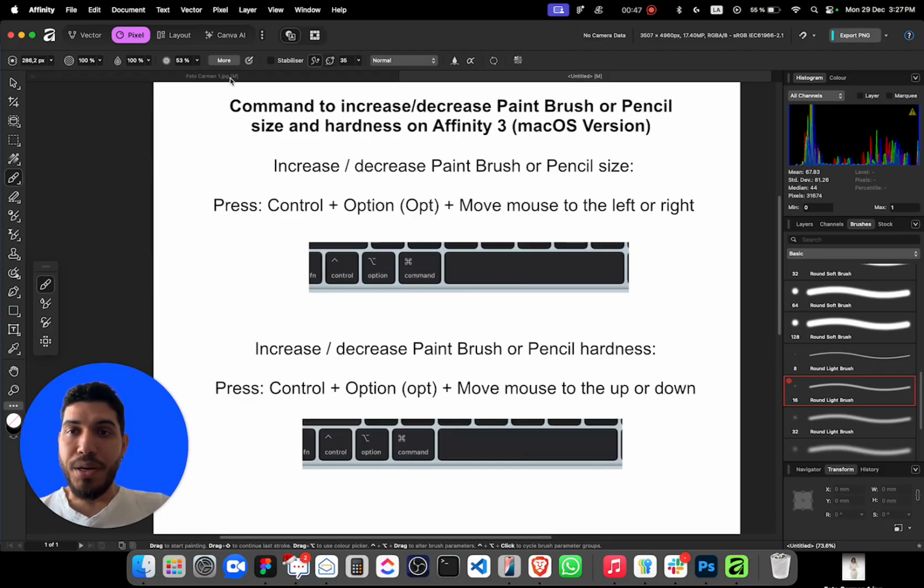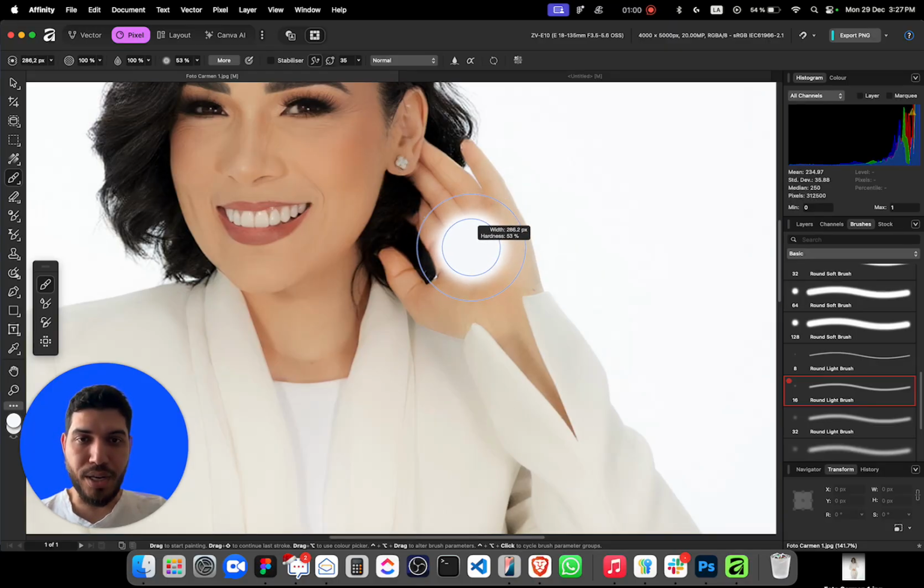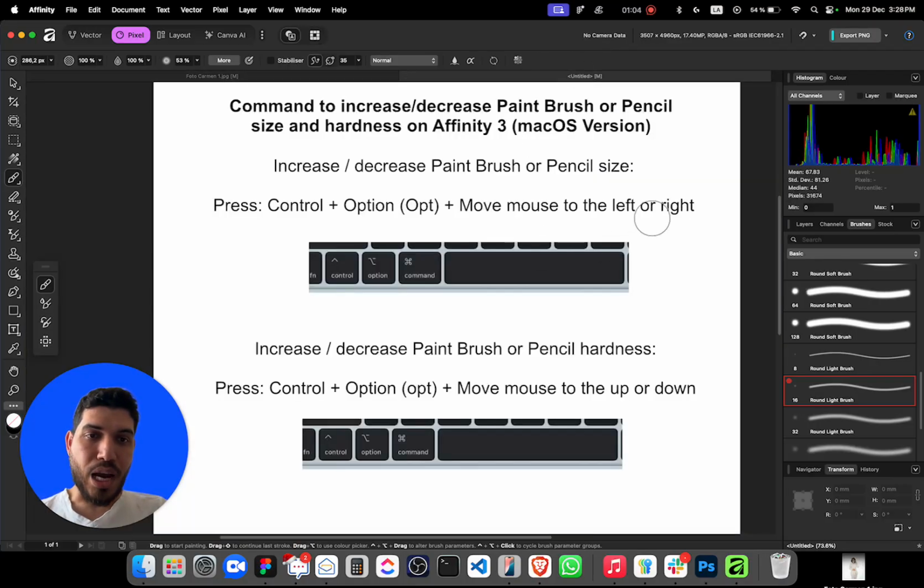So I'm going to go here on this image that I have, and I have this brush tool selected, and I'm going to just press Control plus Option, okay, like this, and you will see that there is this new option that appears on the screen. So basically, to increase or decrease the size, I just have to drag to the left and right.